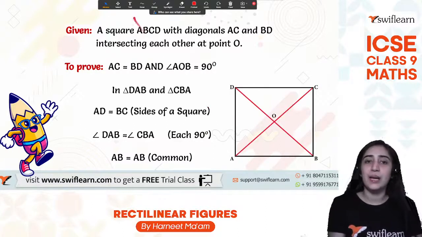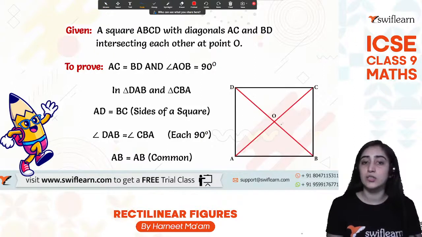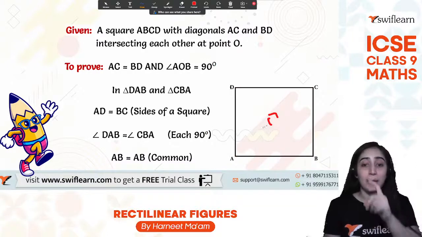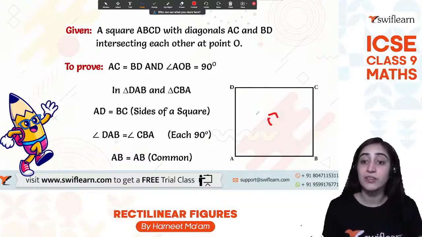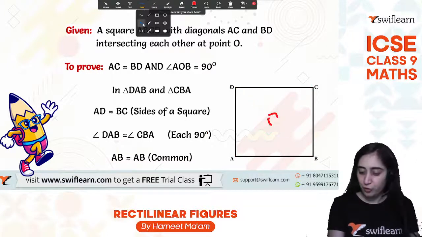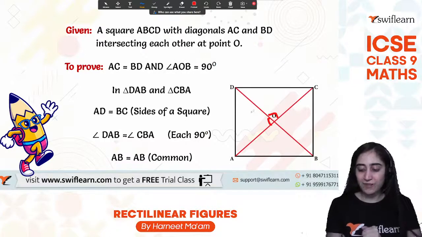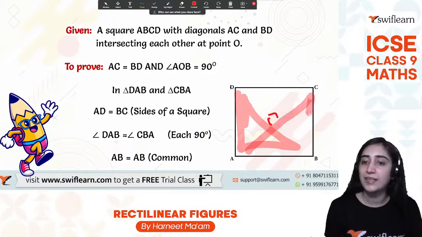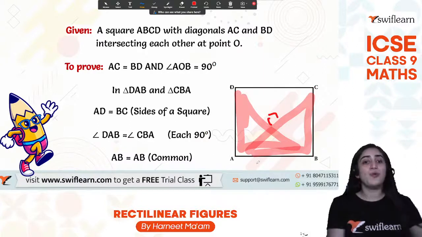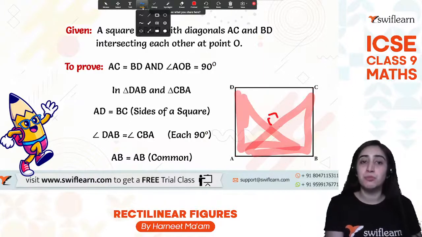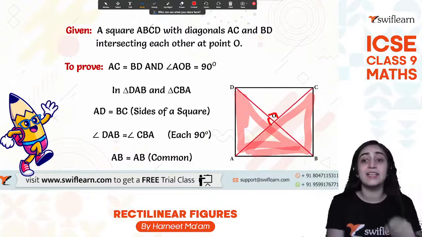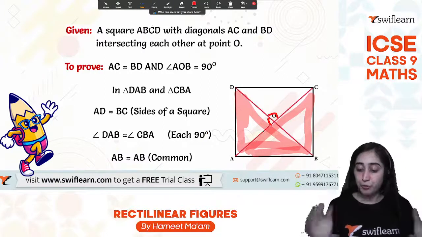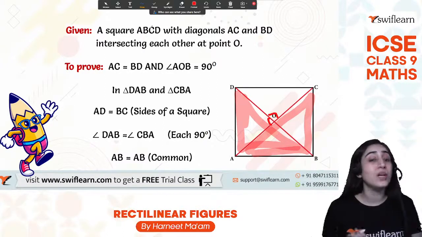Now we have to prove first that AC is equal to BD, and that these angles are 90 degrees. When we proved it the first time in the rectangle, what did we do? We had to include both the diagonals to prove them congruent. So what I have to do is find the congruency. I took this triangle as I did in the rectangle, and similarly took this one so that the diagonals are involved. Whatever I did in the proof for a rectangle, that the diagonals are equal, I'll apply the same proof as it is.